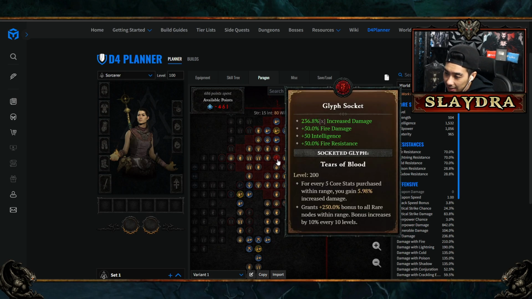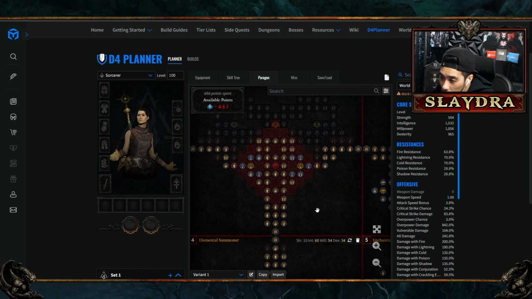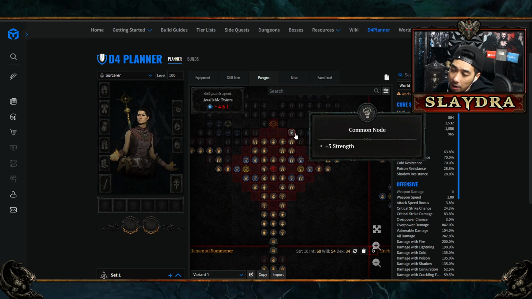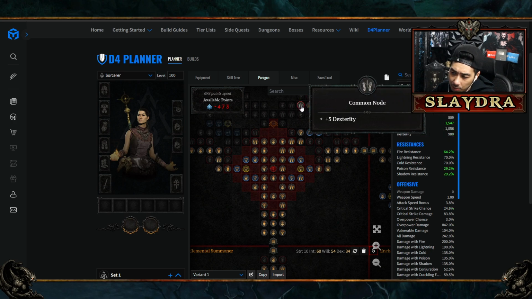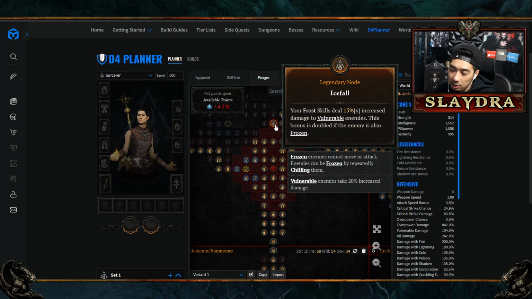236.8. And the next board over here that I have is Icefall, and see how there's one over here that you can grab. Now, even though this one is in here, it does not actually increase the numerical stat, because I had people ask me about that, and as far as I'm aware, even though it is in the glyph range, it's just a legendary node.